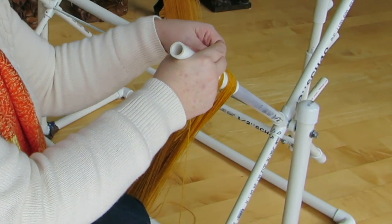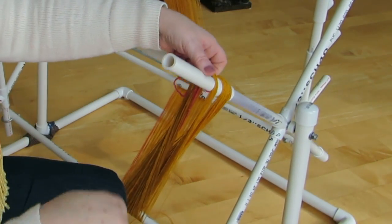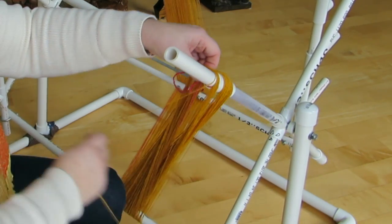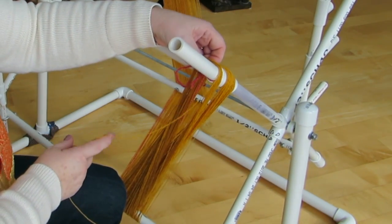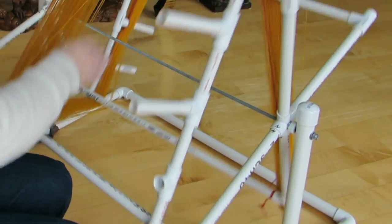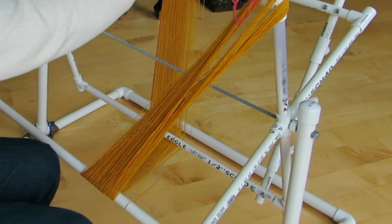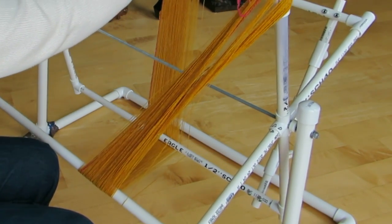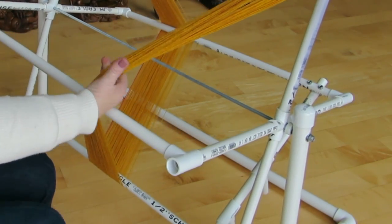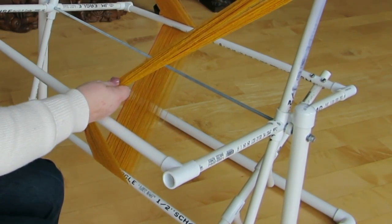I want 2 extra threads on this warp. I have my 26 here. This will make 27. And then coming back to the cross again will make 28. These 2 extra threads are what's called a floating selvage. When we get to putting this on the loom, I'll show you what the floating selvage is and why we need it. So we've made our warp a total of 128 ends.